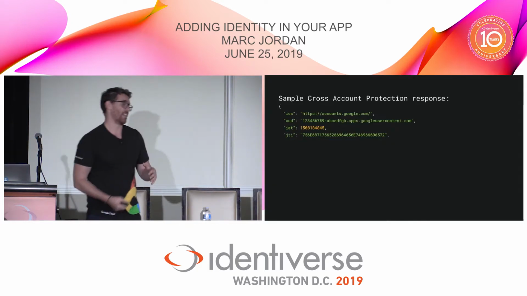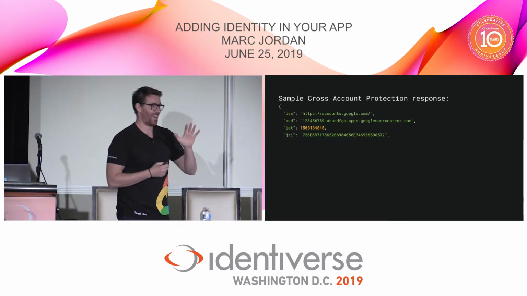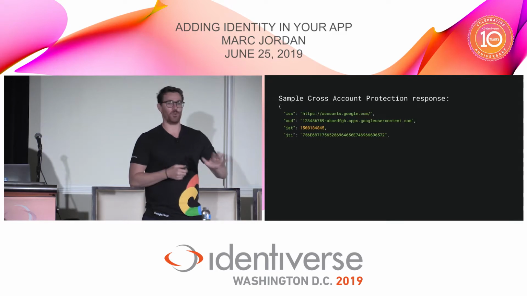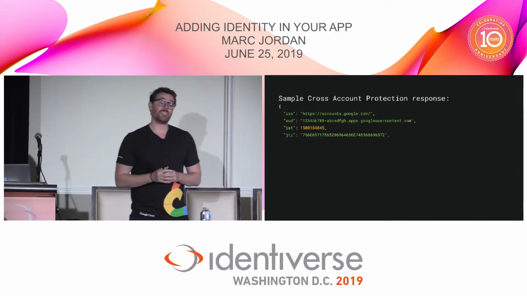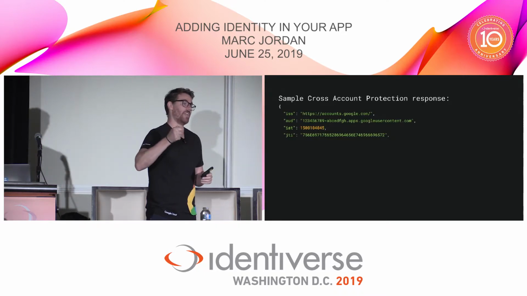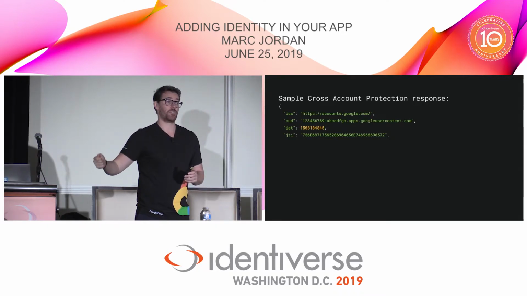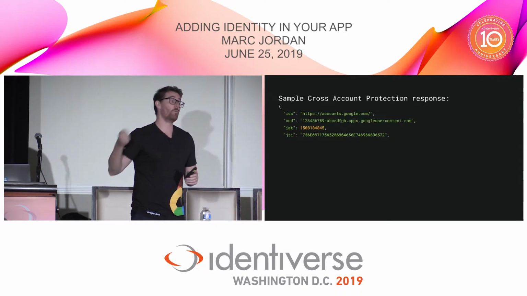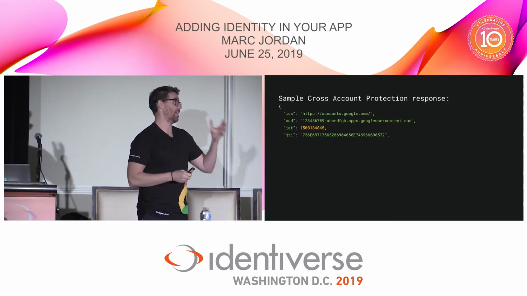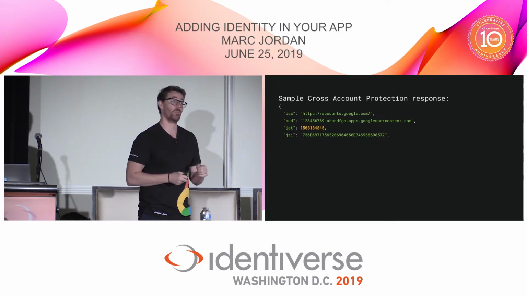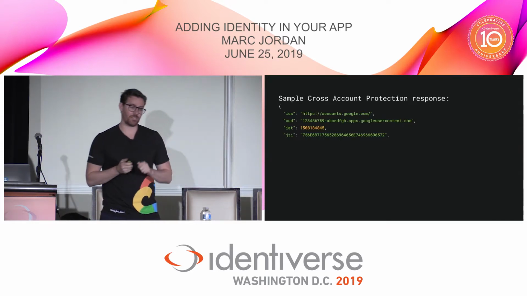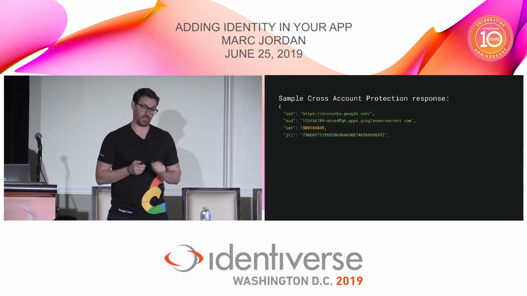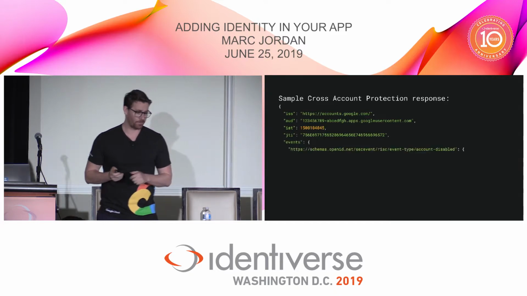And so what this looks like is kind of like a pub/sub model. I've intentionally stayed away from code, but feel free to hit me later on if you want to chat more about this. You basically subscribe to a feed. And if a Google account that is in your system has logged in with an OAuth credential, we'll basically send you this notification, this JSON blob, to your subscriber. So in this case, accounts.google.com has issued this at a specific time. So we'll give you some context there.